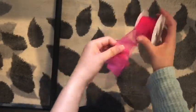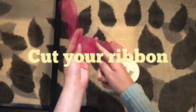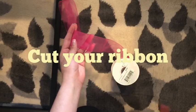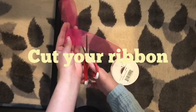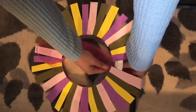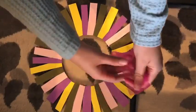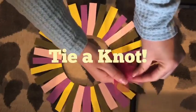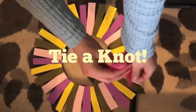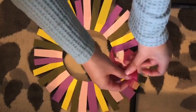And so what I'm gonna do is, where the two ribbons meet, which is about right here, I'm gonna take my scissors and cut it. We're gonna put it through the hole of the wreath. And then we are gonna tie a little knot where the two ends meet to make sure it can stay strong and hang wherever we want it to hang.